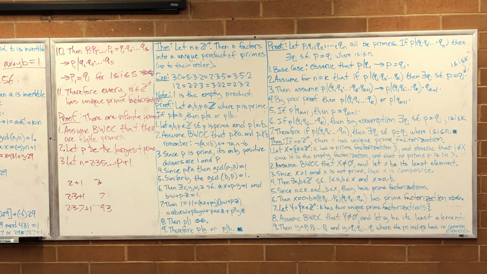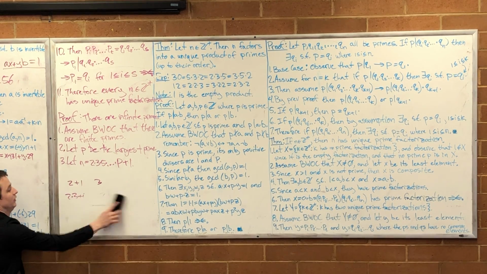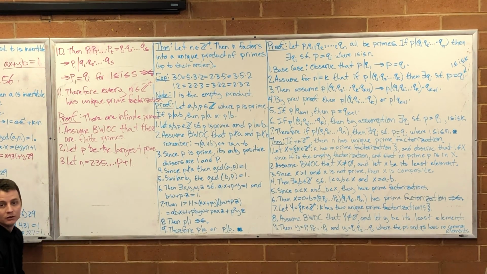We've already done a proof of this. Now we're going to do a proof using the fundamental theorem of arithmetic. Square root of 2 is irrational. Why are you proving this? What do you mean by irrational? The square root of 2 is not a rational number. It is irrational.